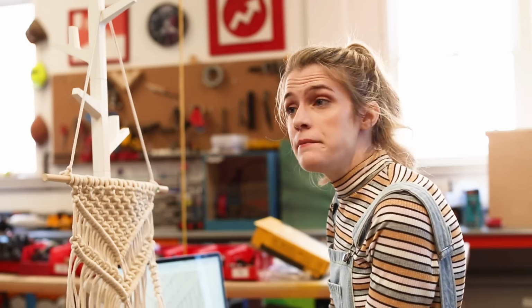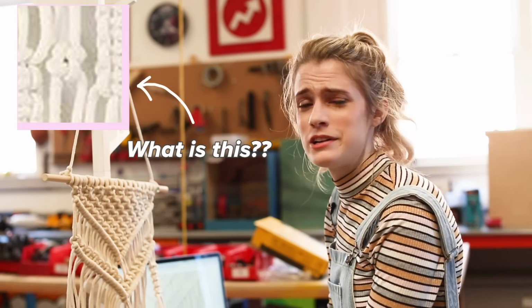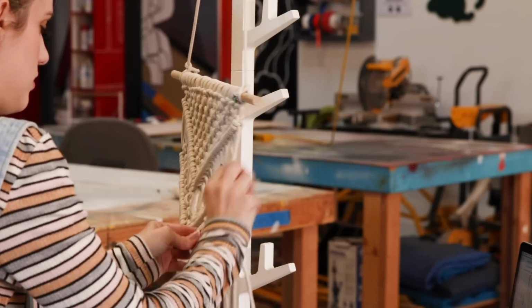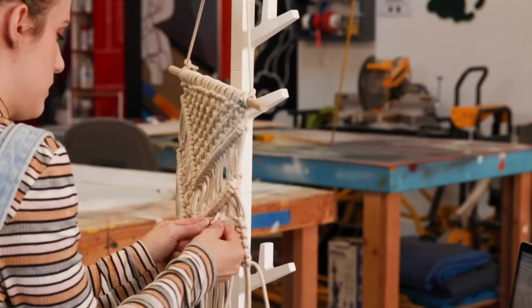Okay, let's try my hardest to find what this middle knot is. Looks like a flower or a square. I do not know. I cannot find it. I'm going to try to bluff something. All right.